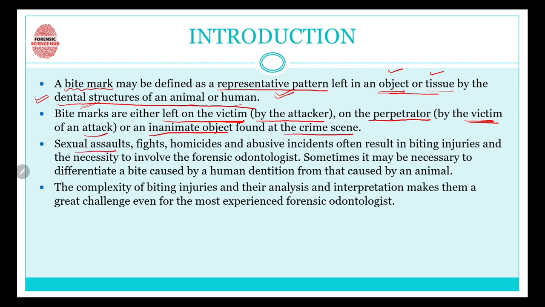Now, sexual assaults, fights, homicide, and abusive incidents often result in biting injuries and the necessity to involve the forensic odontologist. So, bite marks can be found in all these cases, that is sexual assault, fights, homicides, abuse. Sometimes it may be necessary to differentiate a bite mark caused by human dentition from one caused by the bite of an animal. The complexity of biting injuries and their analysis and interpretation makes them a great challenge even for the most experienced odontologists.